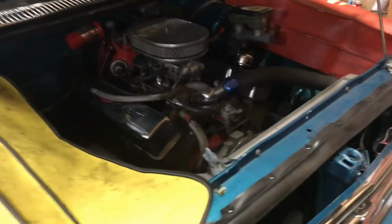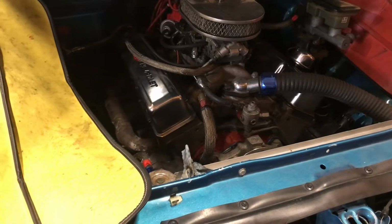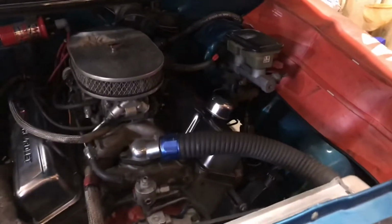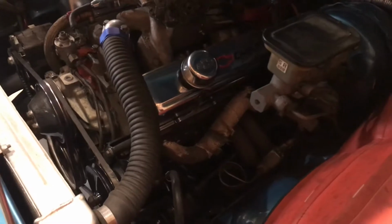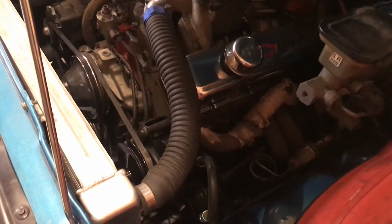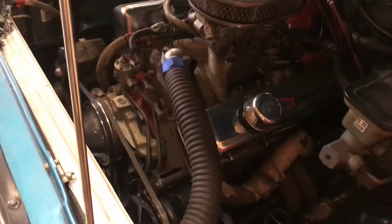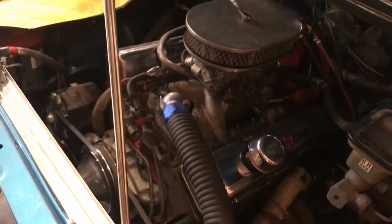This is a 406 cubic inch engine. I didn't build it, but it's got some issues. It smokes really bad out of the left tailpipe. Pulled the plugs out of this side, and the two middle ones are fouled up pretty bad. I kind of doubt it's the rings. I think it's the intake manifold gasket. So I'm not going to do it.